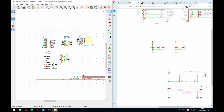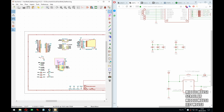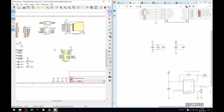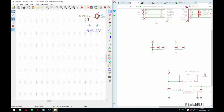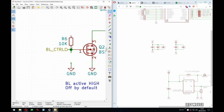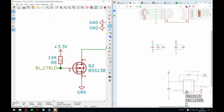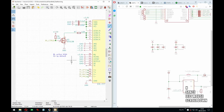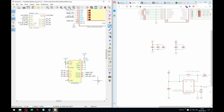Now, second thing is, do I also want the backlight on the keyboard on by default? And I would say no, because it's optional in the sense that you don't need it for the keyboard to work. For the LCD, you do. It won't work without it. I don't know where to put these things. Put them here for now. So let's go to the LCD, flip this, change the comment as well. I will do it. So now the backlight will be on by default.